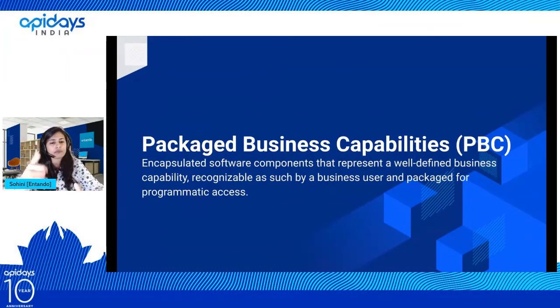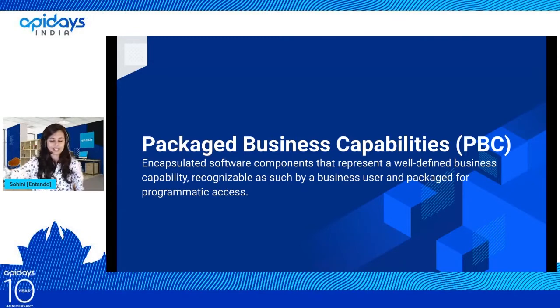So before we go any further, let's understand what packaged business capabilities are. So, PBCs are encapsulated software components that represent a well defined business capability, recognizable as such by a business user, and a package for programmatic access. Now, technically, a PBC is a bounded collection of data schema and a set of services, APIs, and event channels. And PBCs are meant to be used as a building block for application product suites and custom assembled application experiences.